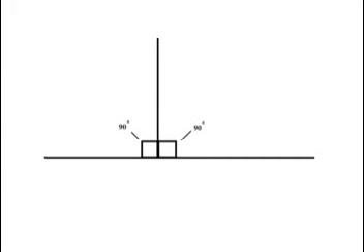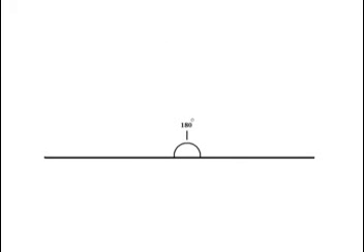We can see from here that a straight line has a total of 180 degrees, 90 degrees on each side of the stick or person standing on the ground. And as you may be aware, there are 360 degrees to a circle, which means there are 4 right angles in a circle, because 4 times 90 is 360.